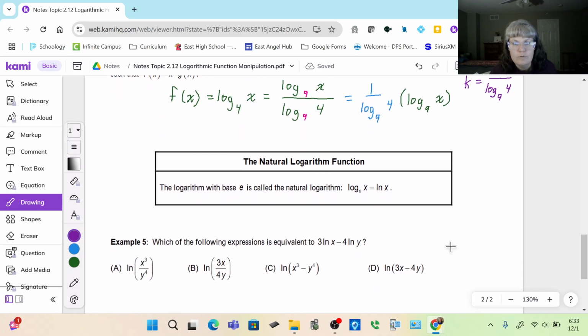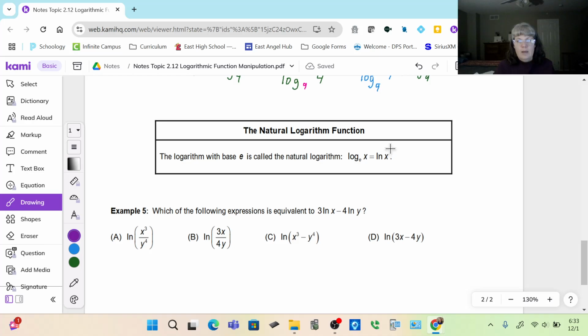And the last part of your notes is just reminding you that a log base e is the natural log. So all of those properties we've been using also apply to natural logs. So keep that in mind. I'm not going to do example 5 with you, but I would like you to try it. You can always ask me to check your work. Find the condensed form or determine which of these 4 expressions would be a condensed form of this subtraction of 2 natural logs. So just keep in mind natural log is just log base e. It's just called the natural log, just like log base 10 is just a log. We call that a common log. And the same properties apply here.